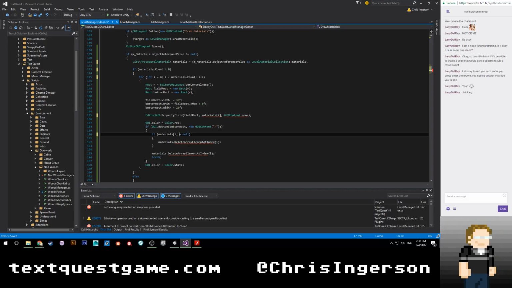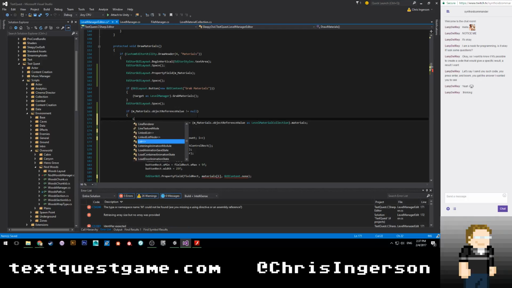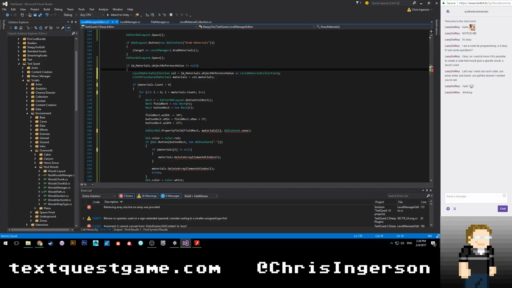Nope, I hit insert, didn't I? And we're going to say, so I'm going to say level material collection col equals this. We're going to say col.materials. What now? Oh, right, the property field stuff. So I don't want to do that. Instead, I need to say, get rid of you. We're not going to do that. We're going to say col.remove at I.